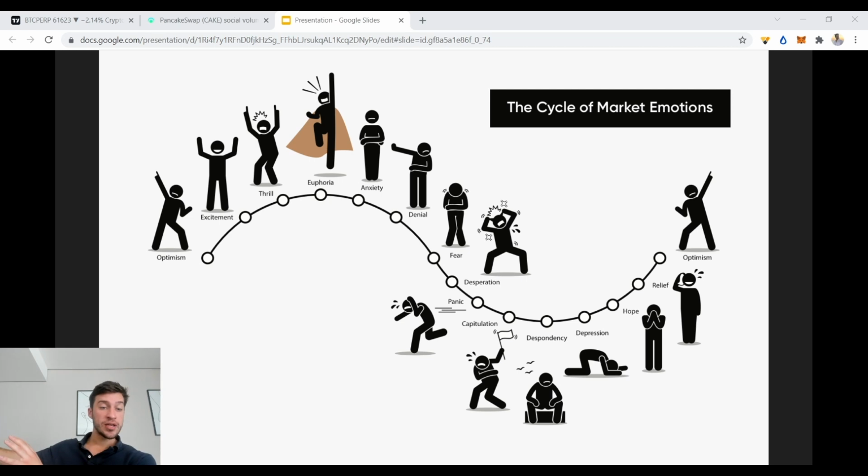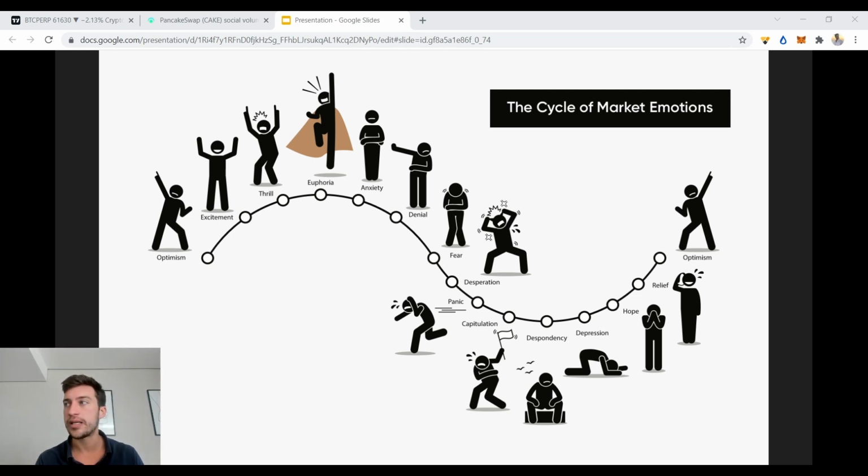If it is, you should be trying to buy disinterest and sell high interest, i.e. buy low social dominance, sell high social dominance. If it's a coin that's just beginning to become up and coming, i.e. the entire world does not know about it yet, then what you want to do is look for surging social dominance, meaning a lot of people are talking about something, but the price hasn't spiked yet.